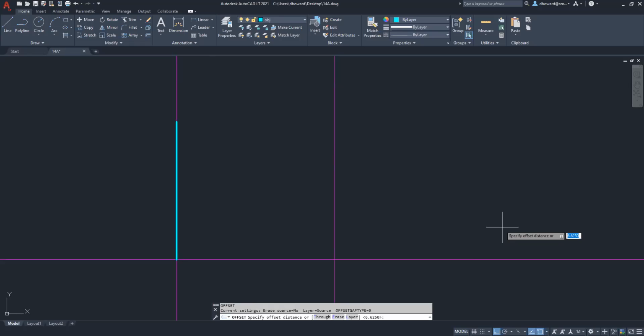So 1.75. And keep in mind, I'm doing this on the back side, so the hole is going to be over here. And then the next distance that they're showing us is 3 3/4. 3.75. There you go.